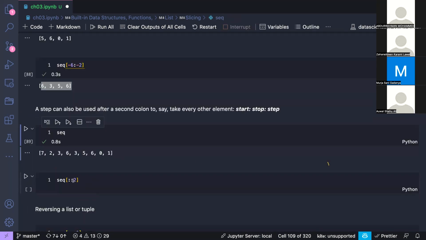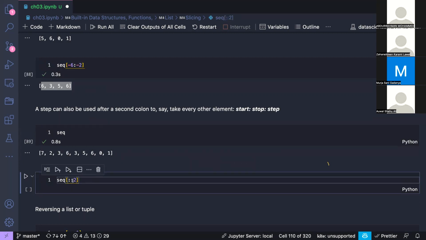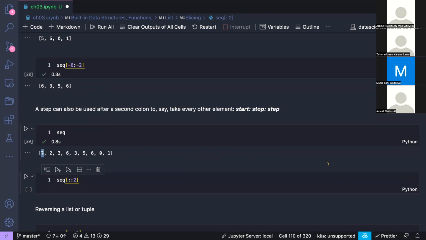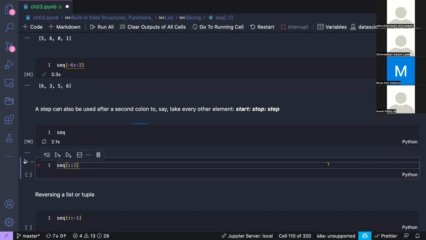But I want to slice this. Give me from here, when I put this from here starting, then to the end, but there is something, look at it: start, stop, and step. That is every after 2. So this means every other 2. So here give me 7 and 3. Let me run. Oh okay, this is it.